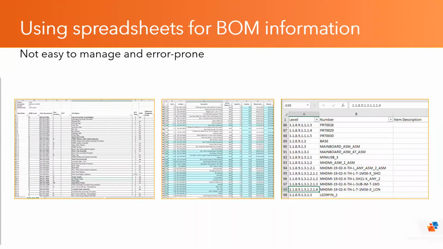One way is through spreadsheets. Some people say that the most popular PLM system in the world is Microsoft Excel. It's so easy to use, and most people have it right at their fingertips. We will just say any spreadsheet in general, because there are other tools like Google Docs for describing your product design, your bill of materials. You do whatever you can with the tools you have available, no matter how manual or error-prone they may be. But there must be a better way.